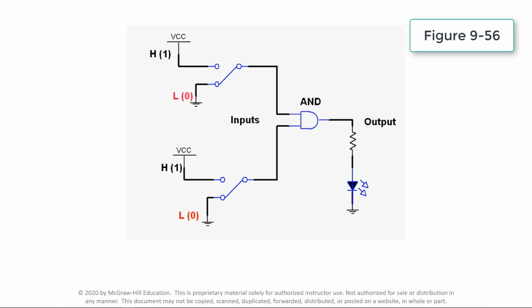Logically, we can use these two numbers, or we can specify that 0 equals false, or no, or off, or open, or low, and that the 1 is true, yes, on, closed, or high. The logic that applies to an AND gate is that if all inputs are 1, the output will be a 1. If any input is 0, the output will be 0. The hardwired equivalent to this circuit would be two control devices connected in series.